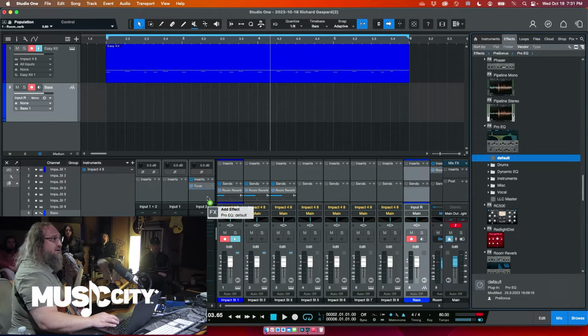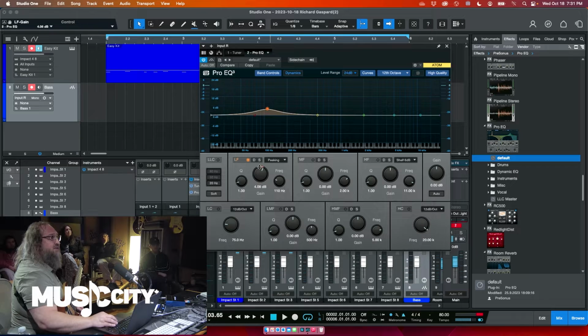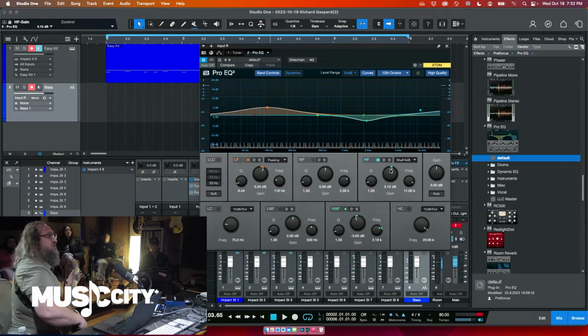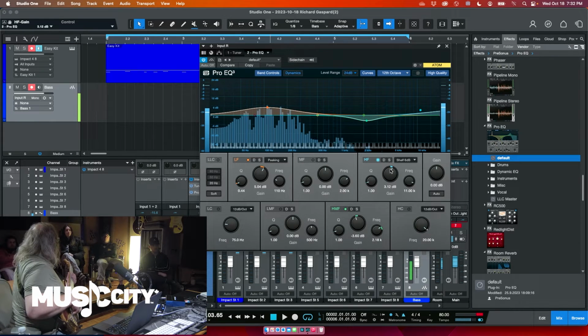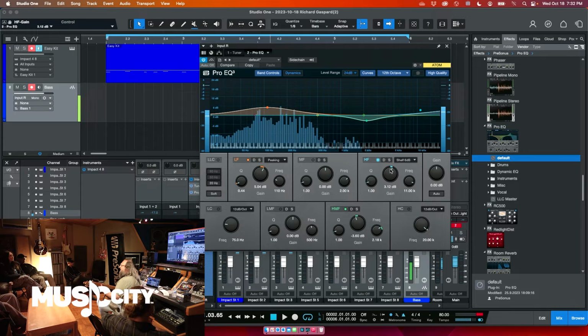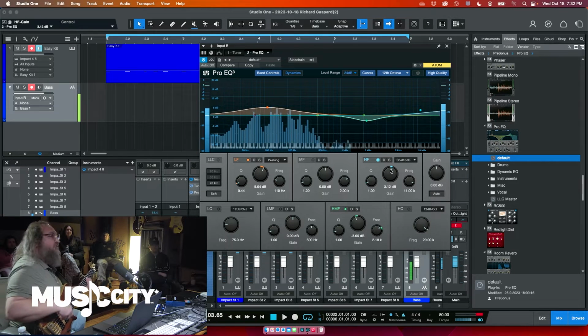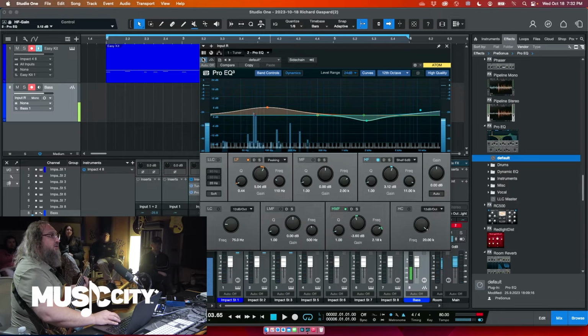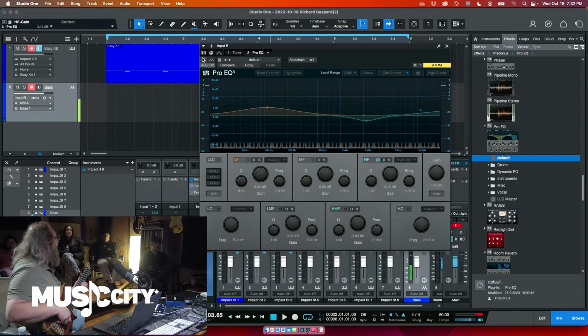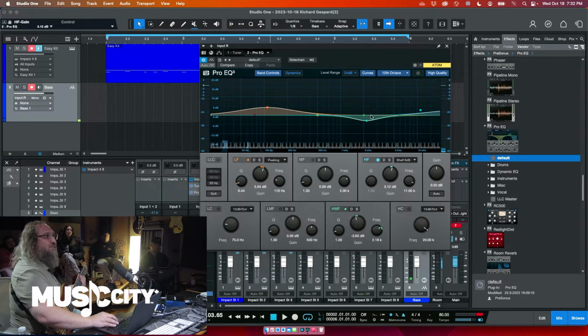So there again on my inserts, now I've got an EQ. I'm just going to take a little bit of the low frequencies up. I'm going to take some of the mids out and bring it down where I know it's a little nasally, and then we'll just take some high frequencies. So you're going to hear the difference. See, it's a little rounder. It's still kind of nasally, and for sake of time, I'm not going to tweak it very hard. But you can hear it's definitely different. You kind of hear a little more of the nasally stuff that way. I mean, I can do a little bit more.